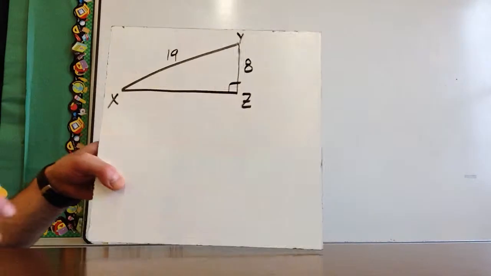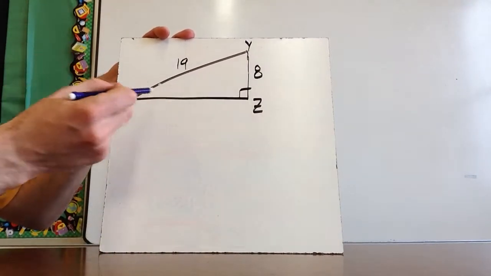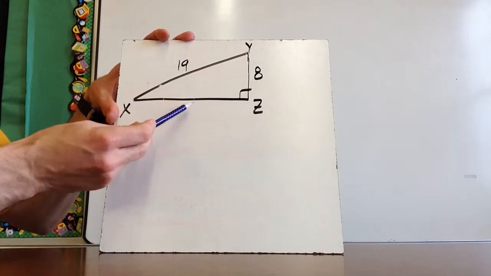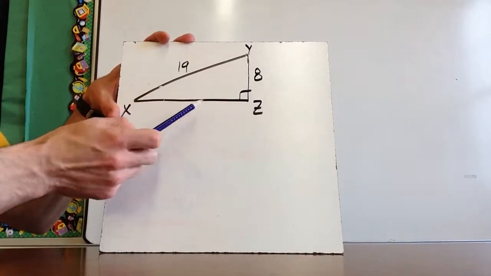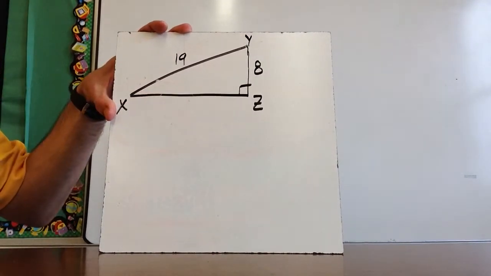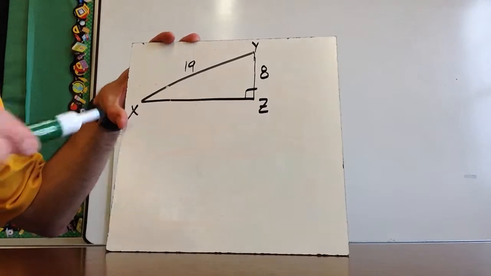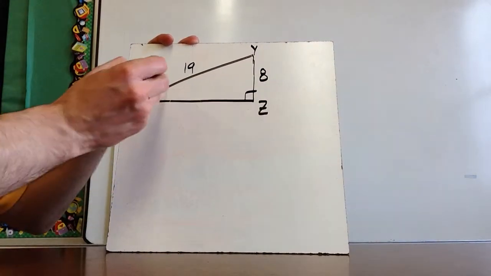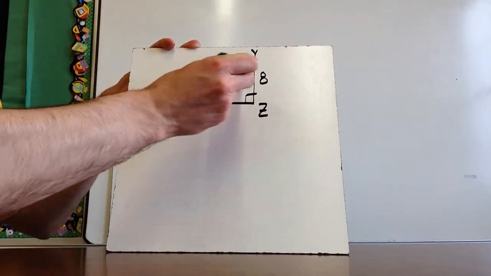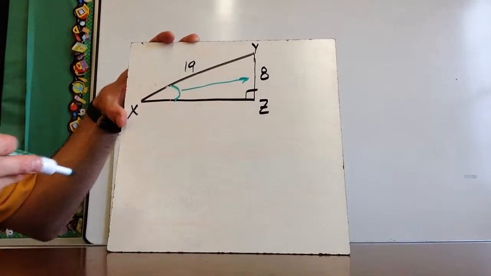All right, and then the last type of problem that I want to make sure we know how to solve is what happens when I know the two sides and I want to find the measure of angle x. So if I wanted to find this leg, I could go 8 squared plus b squared equals 19 squared. I could find out what this is, but that's not what I want to do. What I want to do is figure out what is the measure of angle x. And so I know that if I'm looking at angle x, this is opposite of angle x, and since this one is opposite the right angle, 19 would have to be the hypotenuse.